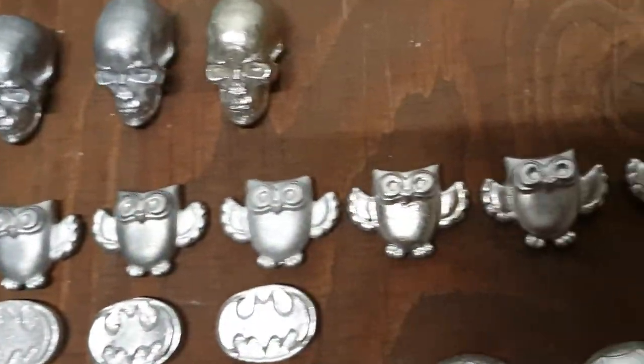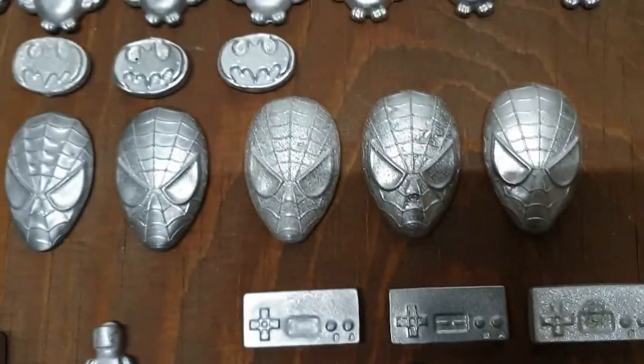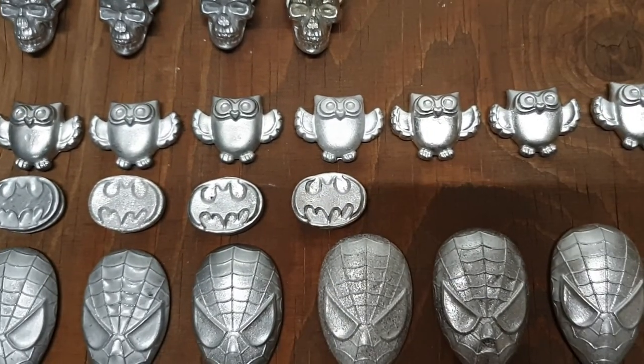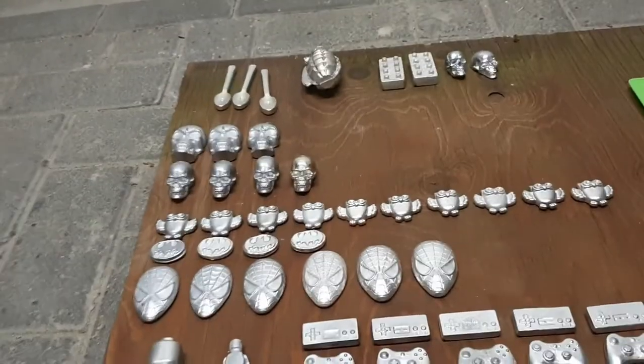So if you like a little owl or a Spider-Man or a small Batman logo, this is the Michael Keaton Batman, the Tim Burton Batman, Tim Burton being the director.